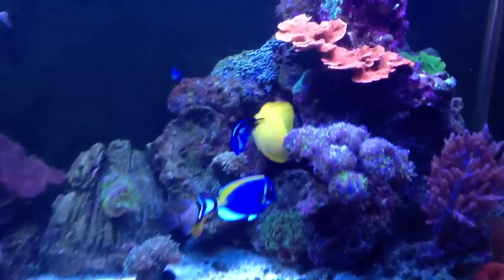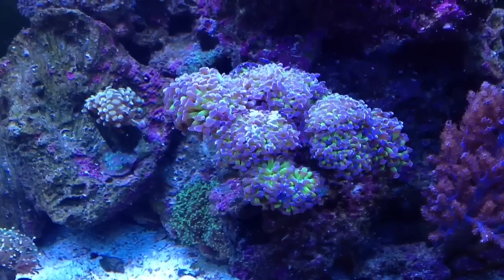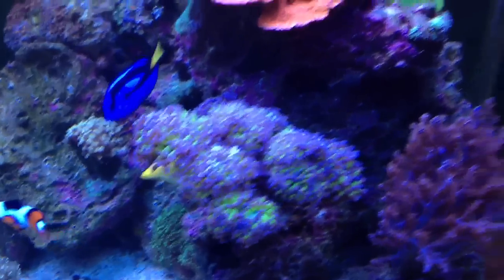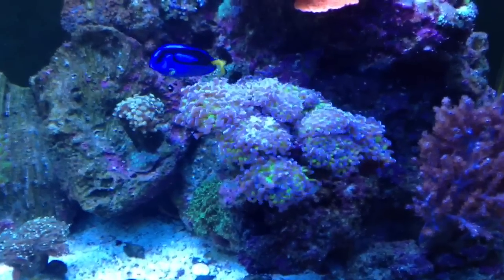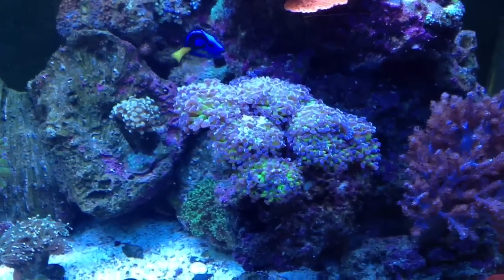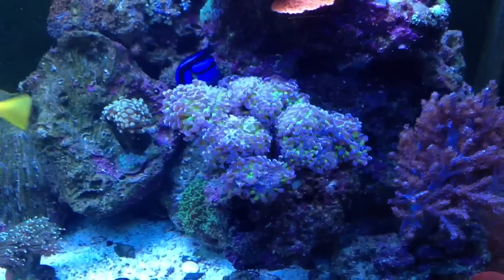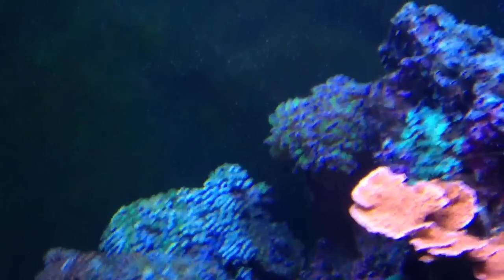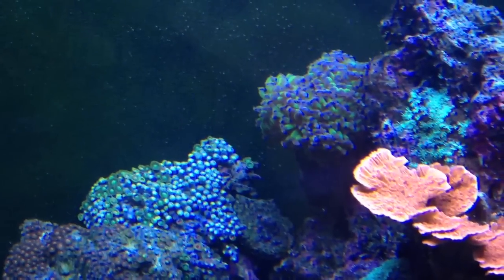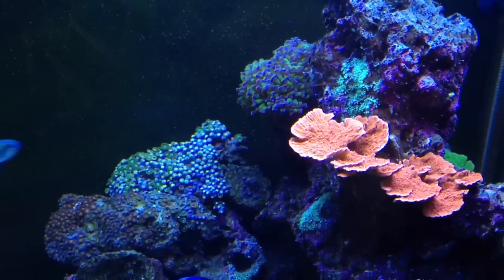This hammer right here had about 15 to 20 heads on it, and unfortunately when I was using my magnet cleaner there was a snail on the back of it that I didn't notice. When I was cleaning my glass I ended up breaking off about three heads. They all stayed on one individual branch — three separate heads — so all I did was move it up here on this area of the rock. They've been doing great, still extending with normal activity, so that's good.